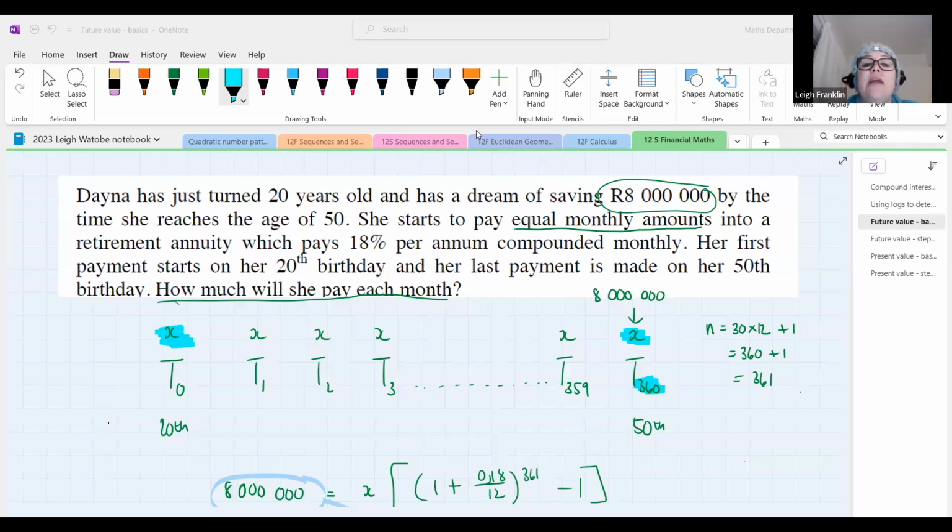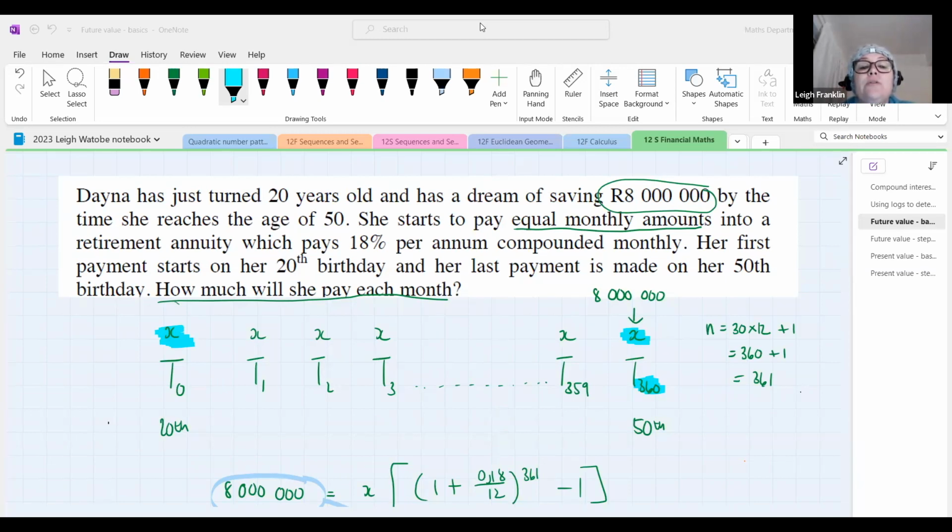No, it's not. And Noluthando, you could also make payments at the beginning of the month or at the end of the month. So that also makes a difference in financial maths. But here we're just talking about payments at the end of the month. We will talk about what happens when payments are made in advance as well, but we'll talk about that next time.